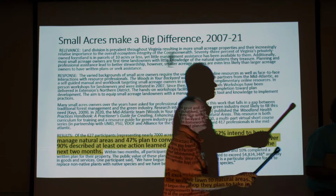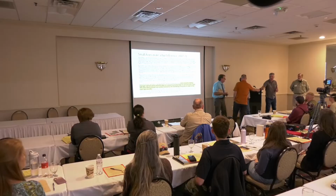We've done it 2 different times in West Virginia, and they've been community-based. One was a group of houses up on a mountain, so they called themselves the Woods up there. And so we just targeted that community. They had a good meeting place that we could do it, and it wasn't that large of a workshop. It was maybe 25, but it was everybody together.